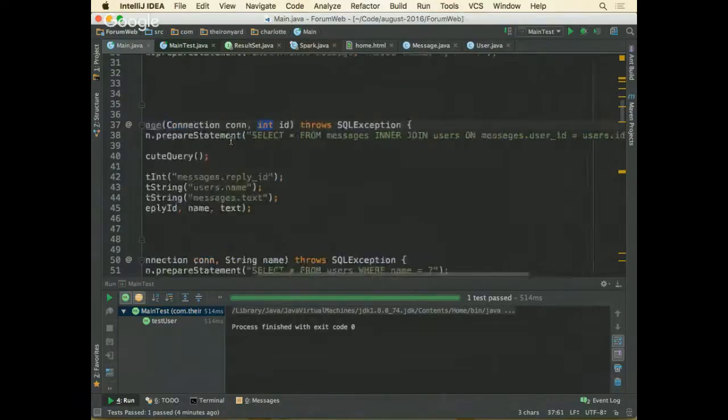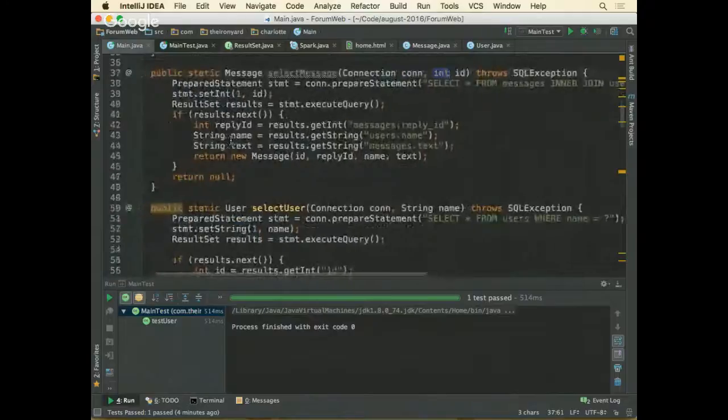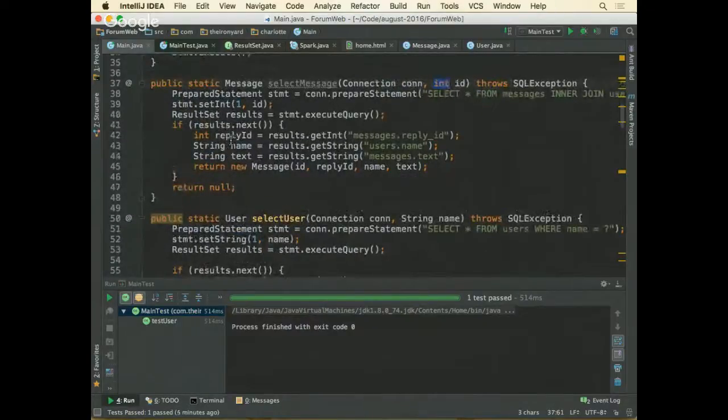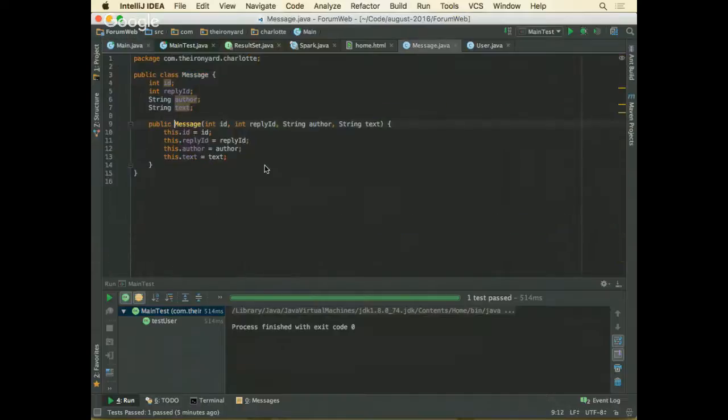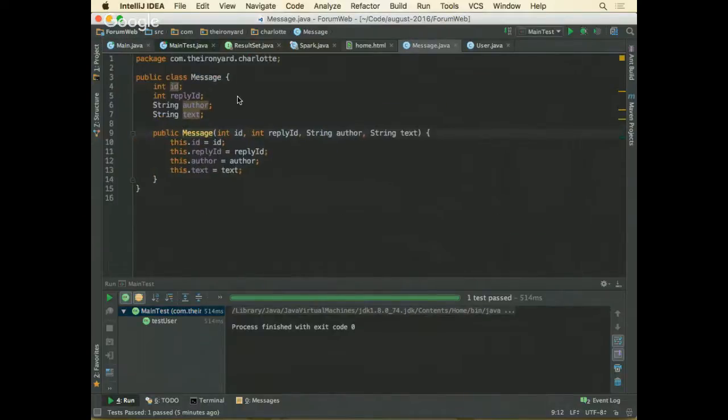Since the message class here doesn't necessarily line up exactly with the data we're storing in the database.